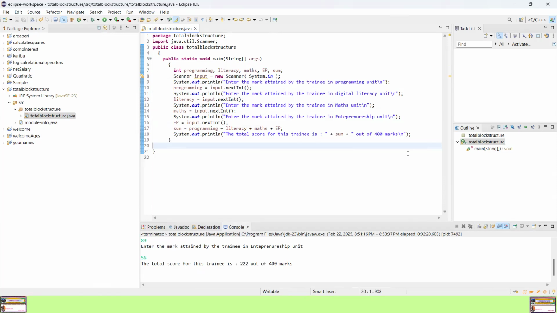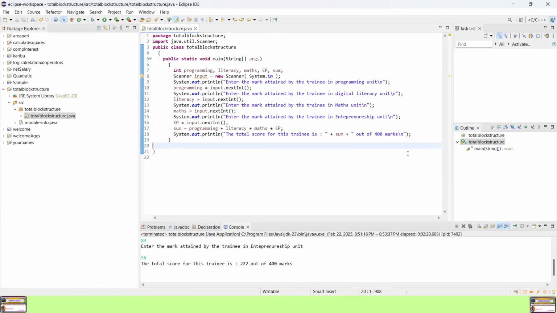And from there, the next statement, the last one, is to display the message on the screen that the total score for this trainee is, picking the value from the variable called sum, which in this case we have seen is 222, followed by the out of 400 remarks. And once that has been done, the program comes to an end.